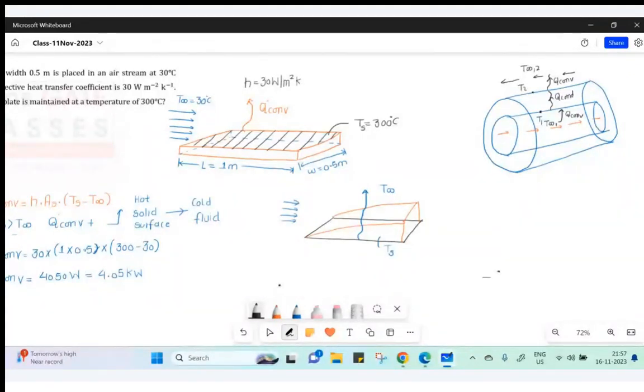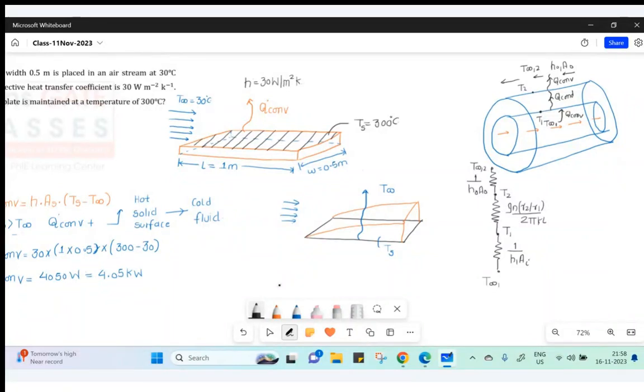So from the cold fluid, heat is getting transferred via convection. So imagine a resistor, 1 over H1 into A. I will say inner area, let us say. So T1, okay. Now, then it is getting transferred via conduction, T2. That resistance is now ln(R2 by R1) by 2 pi KL. Then from the outer surface, it is getting transferred via convection. That becomes, if I want to call that H0 and external area A0, it is 1 over H0 A0. Okay.